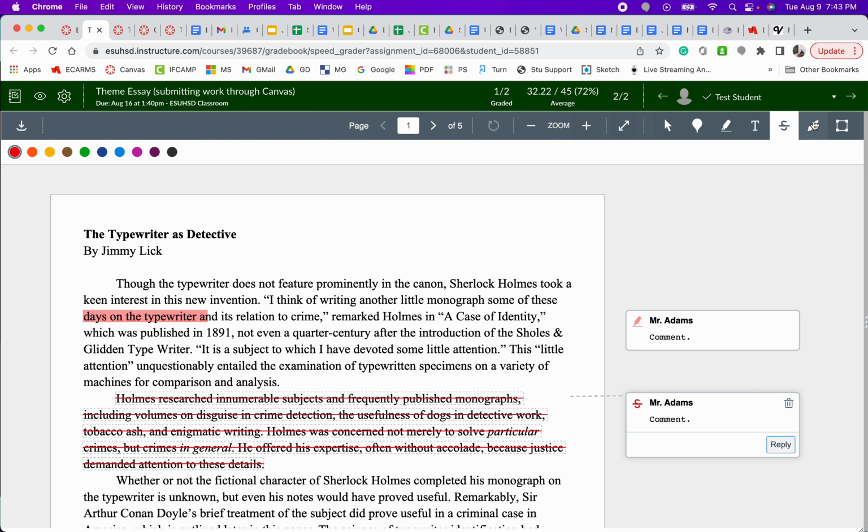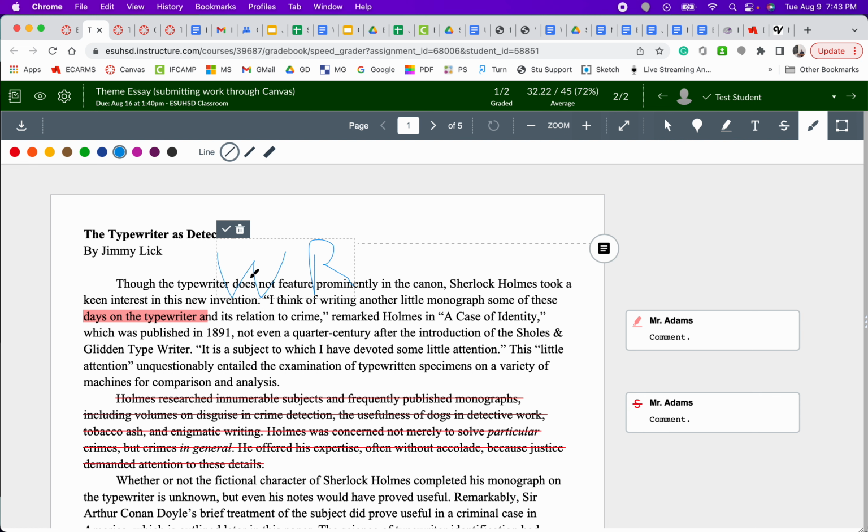If I'm working on my tablet, I can use this pencil tool, and I can do it with my cursor as well, but it's very hard to write with your cursor. But if I had a tablet, like my Apple tablet, my iPad, or some other kind of tablet with a stylus or an Apple Pencil, I can actually handwrite comments here, okay?